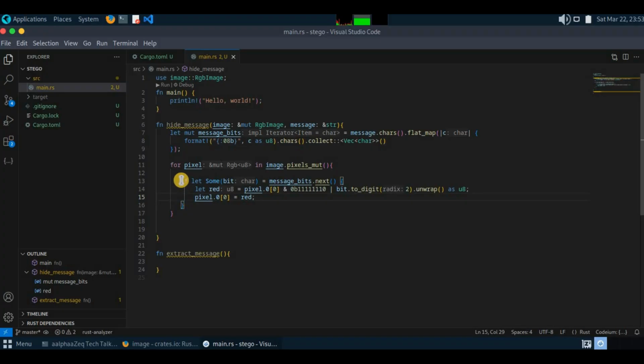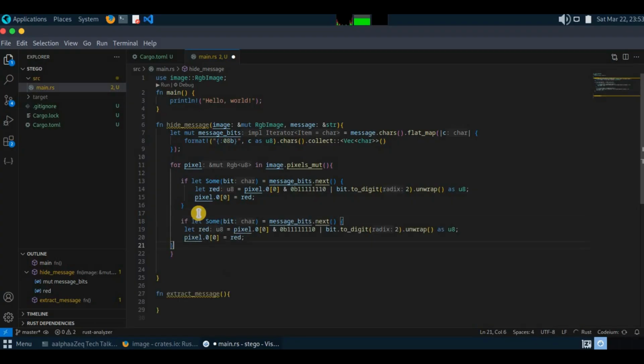So now we got the first one, now the next one. Just now we got the first bit of our secret message. So the next one is going to be the green.